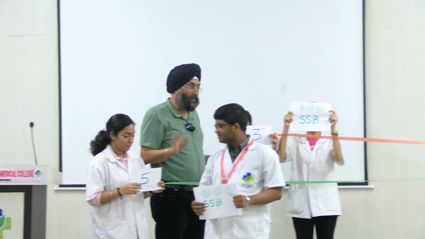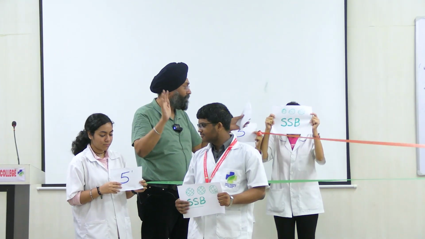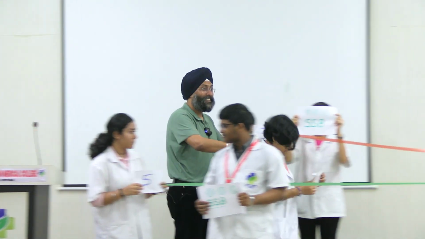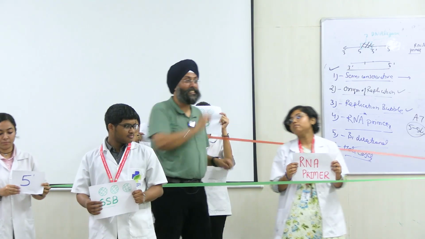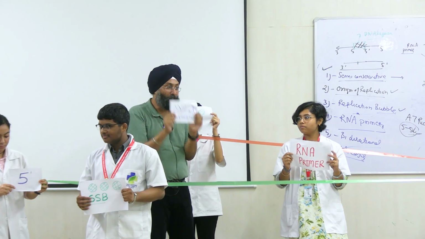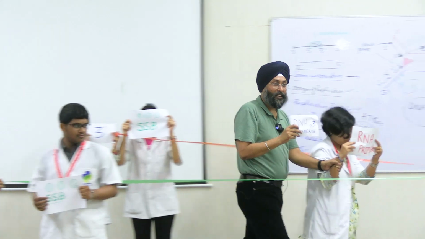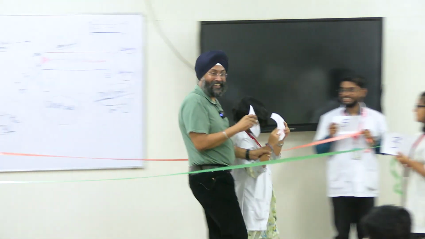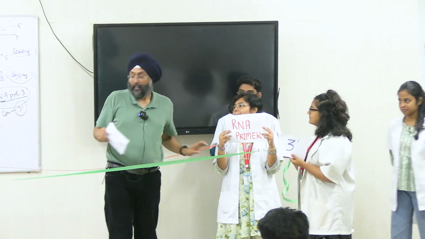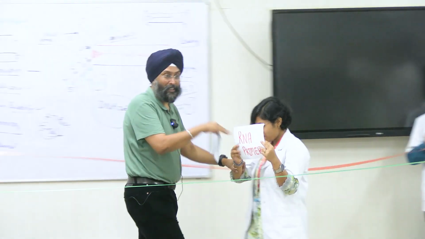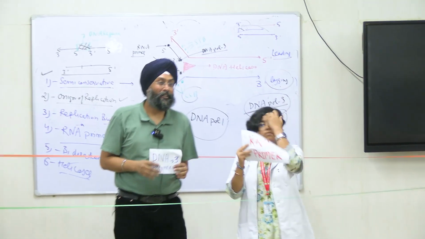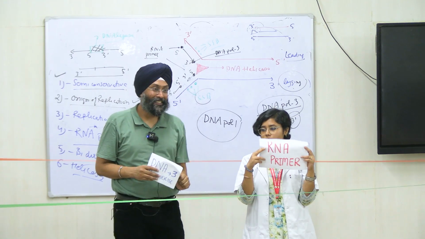Now the two strands are stabilized and ready for replication. Now comes our RNA primer on which synthesis will happen. Then comes the role of DNA polymerase 3. I will join hands and we are going to synthesize the DNA. Are we able to remember it now? Now we have synthesized DNA up to this point. Now what will you do? We have to stop the replication.